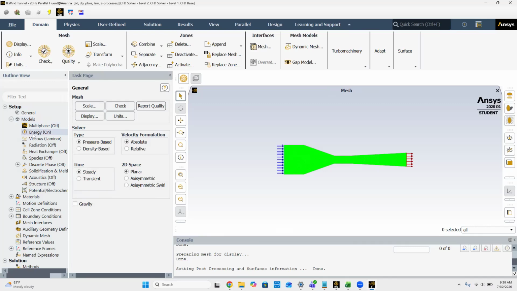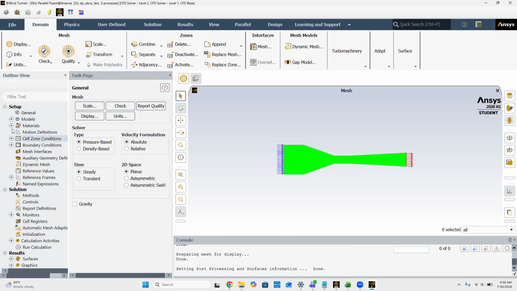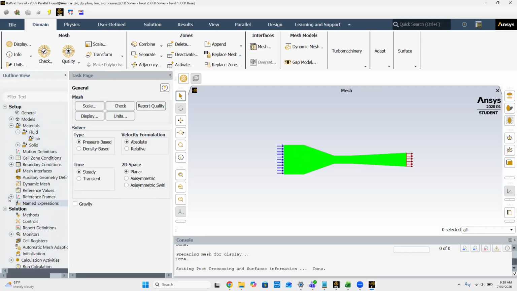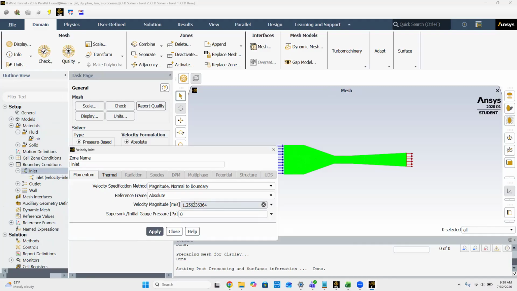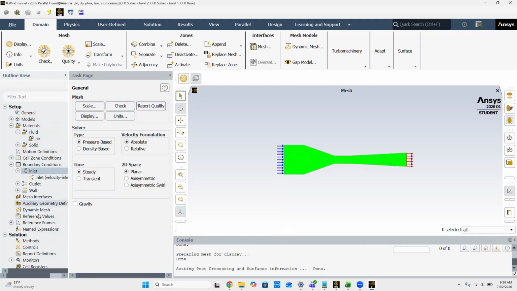So if I go to models: energy on, laminar. Material, fluid is air. Boundary conditions, the inlet velocity, like we were saying, is going to be that 1.2 decimal. Yep, there it is.